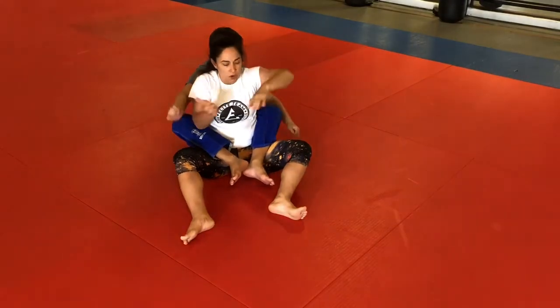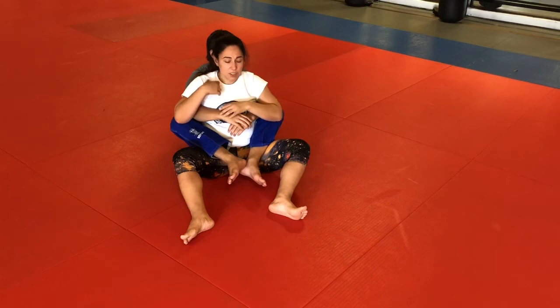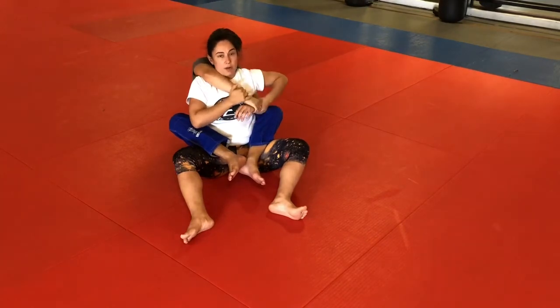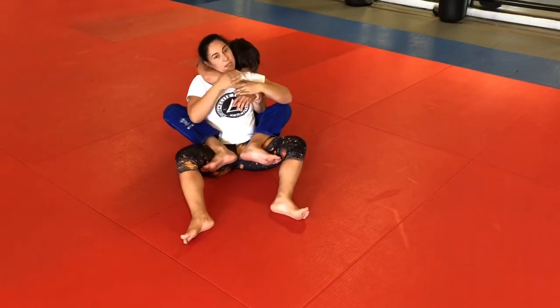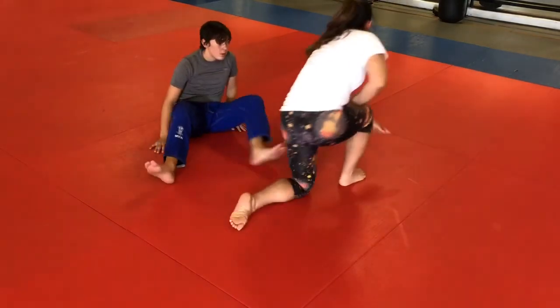If he has two arms under, this is actually really good control, and it's okay to do two arms under, but we want to get ready for when we're in the bigger class and we start doing submissions and chokes and stuff, and there's no choke arm, so we want to have always one on top that could be the choking arm, and one on bottom that's the controlling arm. Okay, so he's got his hooks, his head is tight, so we bring your head in nice and tight. His seatbelt is tight, and then I always want you to count to 3. 1, 2, 3. And then he's gonna let me up, and then it'll be my turn again.